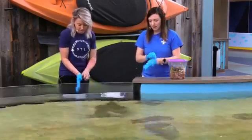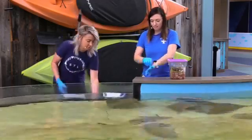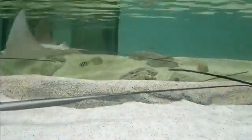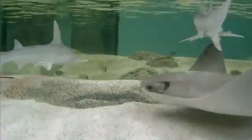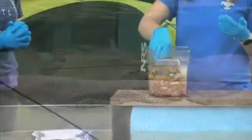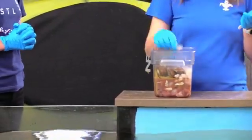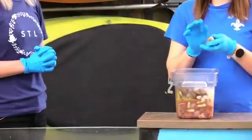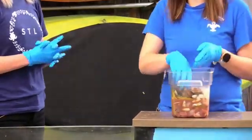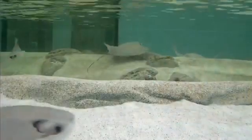So these animals are totally safe to feed. You just want to be gentle because they do have eyes on the top side of their head. So let them come to you. I have a lot of different types of food in here for us today. Ooh, I see it. They like to be fed things like silverside, which are really small fish, which is a lot of what our guests will feed whenever they come and visit. I also have some shrimp in here, and I also have some clams. So this is actually one of their favorite things to get, and they get these as kind of like a treat, which I can say on this TV, but I can't say it around my dog because she'll go crazy. This looks like a great breakfast. Yeah, of course. So feel free to grab whatever you'd like.